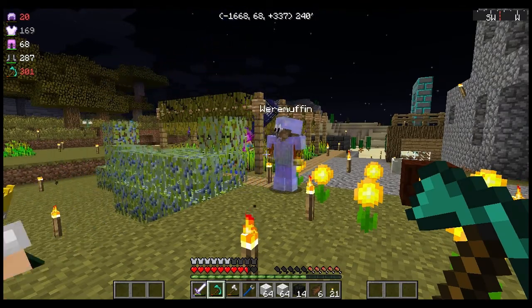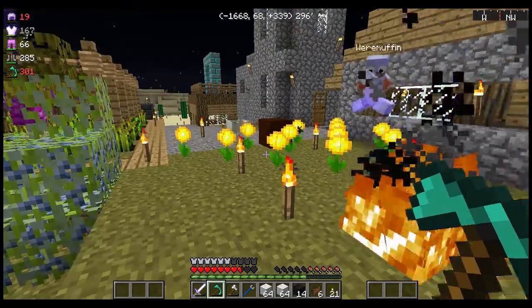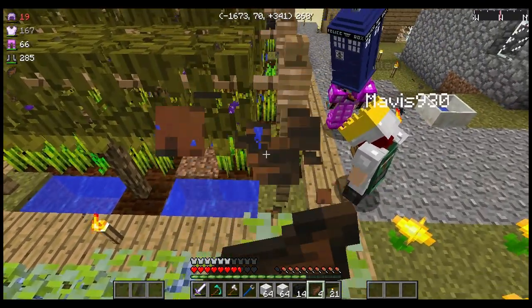Don't do it. You have to say sonic boom. Oops. Every time you, Mavis, do it. Mavis, I'm sorry. What? Sonic boom. I landed on your crop. Here. He is ashamed.